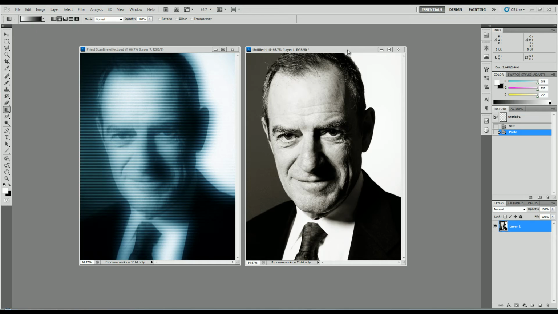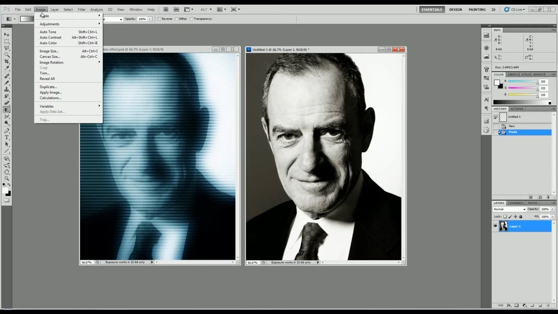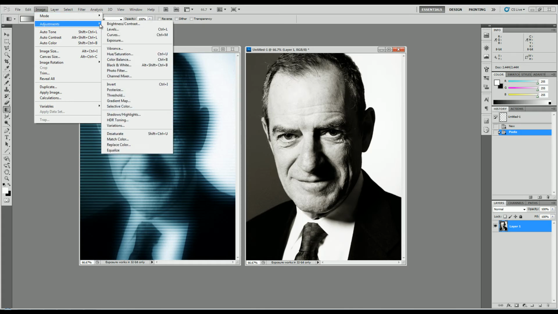First of all, you can use any color image or any black and white image if you like, but you have to take the color information out of the image. So I'll just use Control U, adjustments, and hue and saturation.